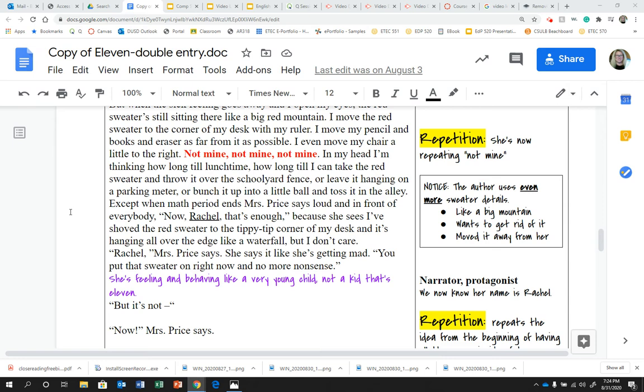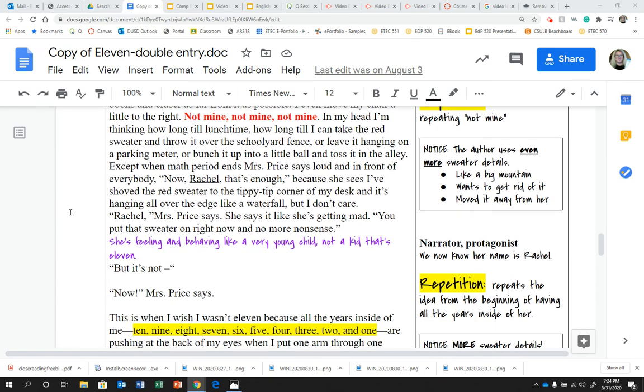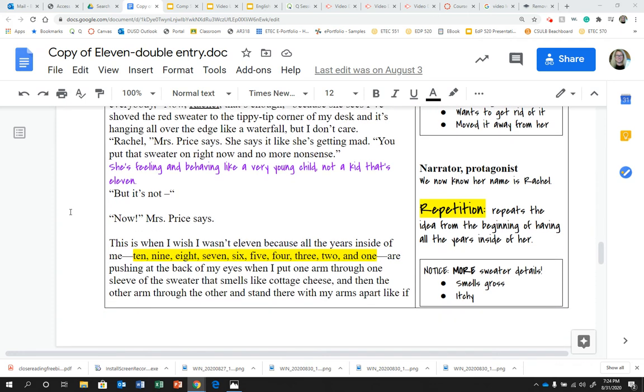Because she sees I've shoved the red sweater to the tippy-tip corner of my desk, and it's hanging all over the edge like a waterfall, but I don't care. "Rachel," Mrs. Price says. She says it like she's getting mad. "You put that sweater on right now and no more nonsense."